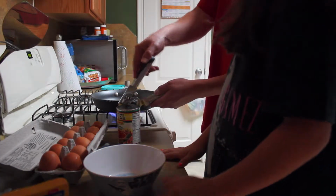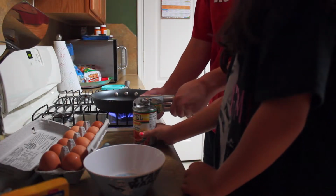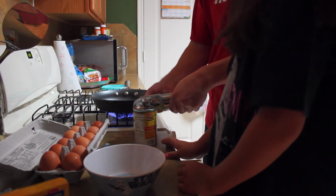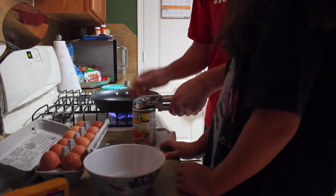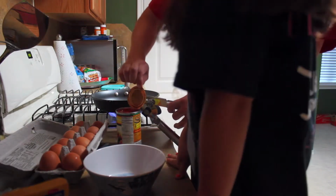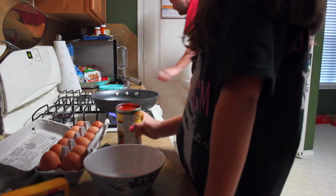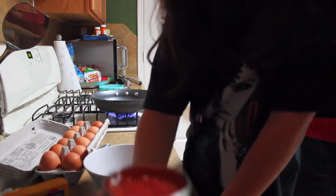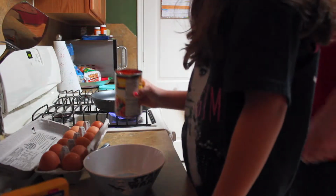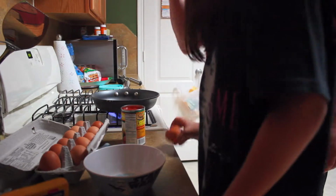Then we're gonna open up the tomatoes. As you can see there. And we're not gonna add the tomatoes in yet. What we're gonna do first is do the egg. We're gonna crack the eggs.